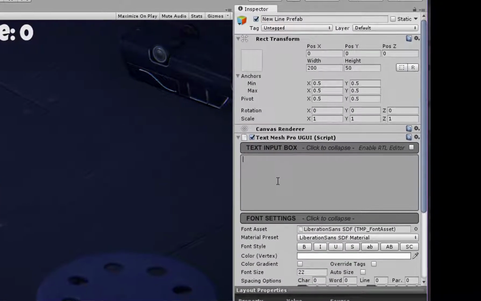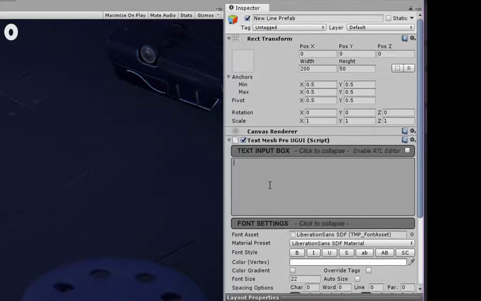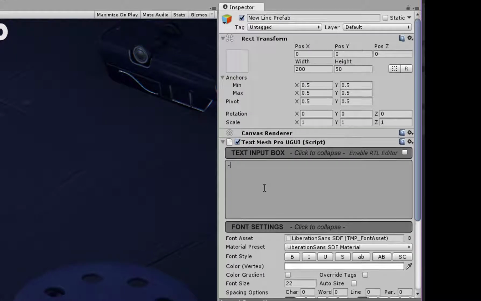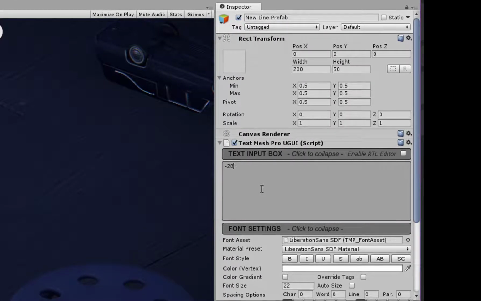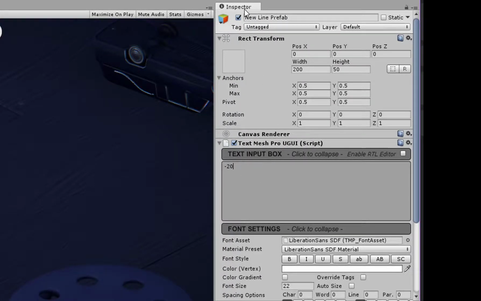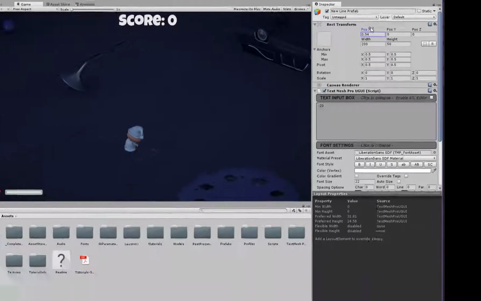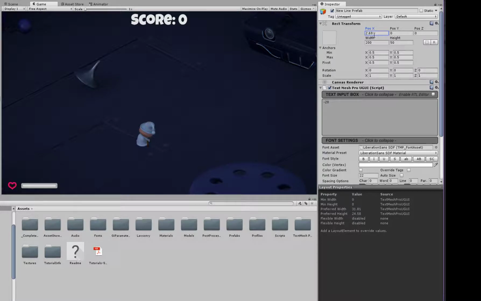screen. So I like to use dummy text here that I'm going to expect. So if I was going to get hit, maybe it's for 20, I want to see what that looks like when I get hit for 20. So I'm going to bring this on the screen by starting my X position about half of my canvas width and my Y position about half of my canvas height. That should get it up on the screen there, and then you can click and drag wherever you want it to go to sort of set that new line prefab.